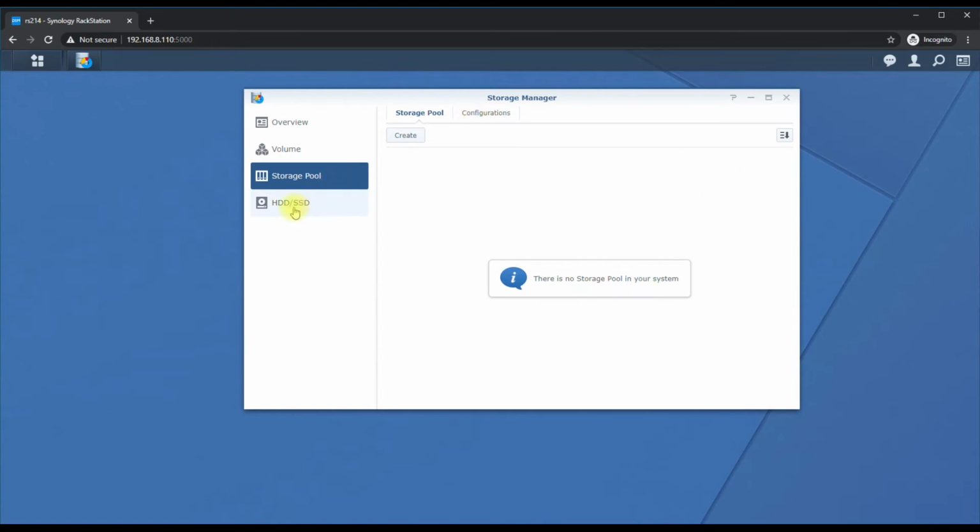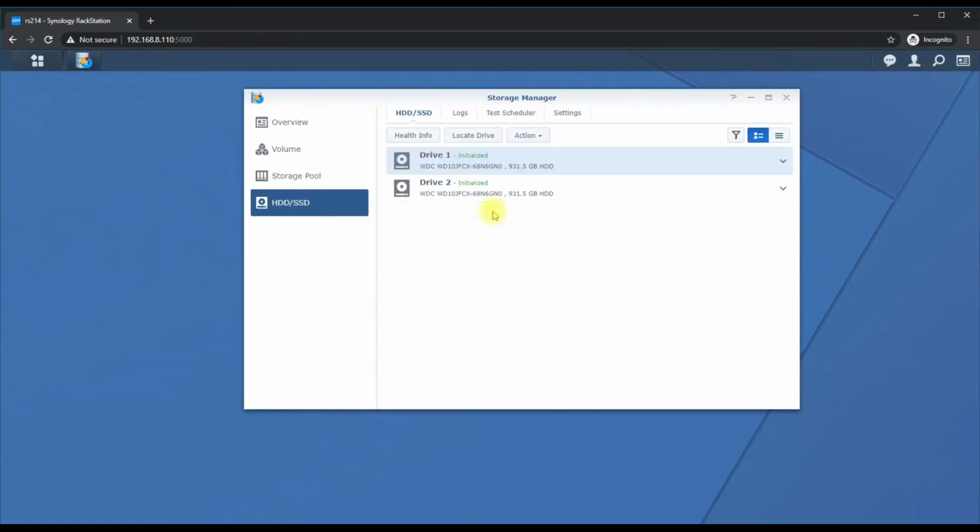We can go now to the hard drive tab, and you can see we still have our 2 drives listed here. You can go to each one, go to actions, then do secure erase. Now keep in mind, when you click on this, it's not going to happen in 5 minutes, or even in half an hour. You're looking at least a 2-hour window or more, depending on the drive size. These are only 1 terabyte drives, so these are probably going to take, I don't know, 2.5 hours, something like that, maybe a little bit longer.